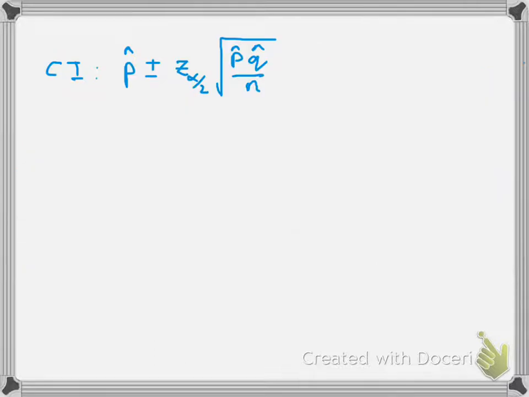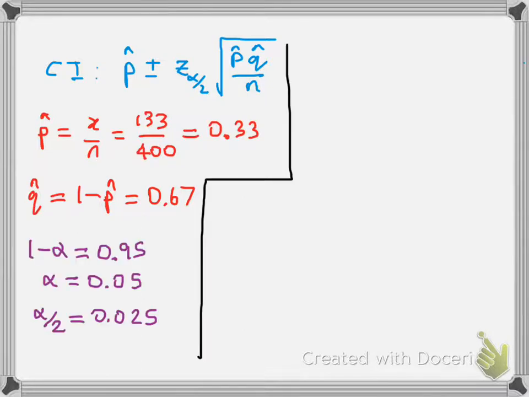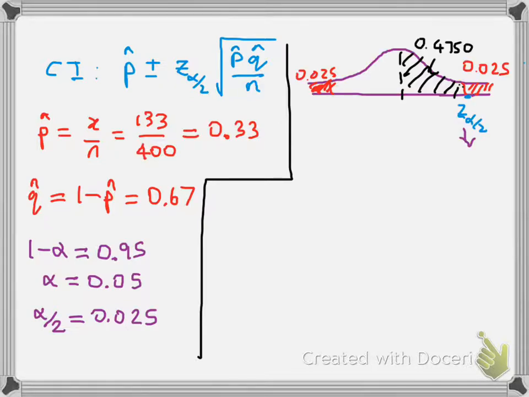So to answer this question, again, we're trying to create a confidence interval. The confidence interval formula looks like so. It's for proportions. And the sample proportion, according to the question, is 133 out of 400, which is 0.33 if you round to 2 decimal places. The complement of that is 0.67, and the confidence level is 95% to give us an area in the tails of 0.025, so 2.5%. The picture you have in mind to find your critical value Z is as shown. And if you look in your table of values, you will see that your Z value for critical value is 1.96.